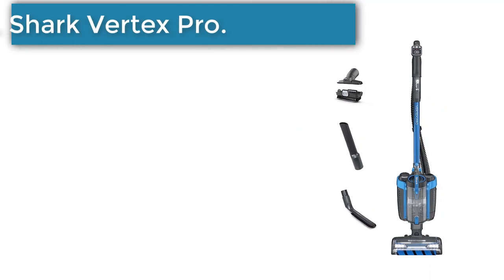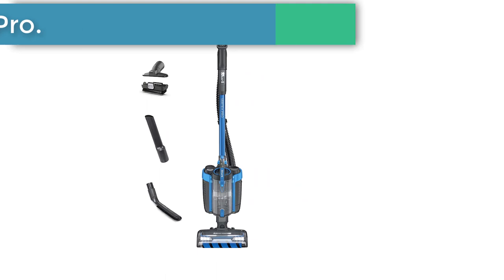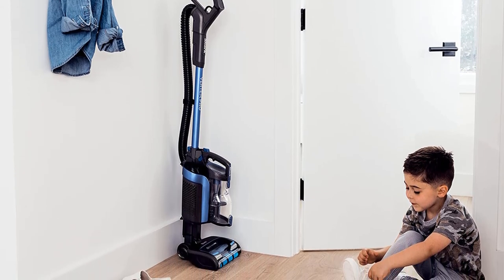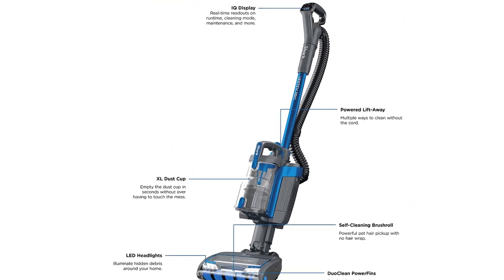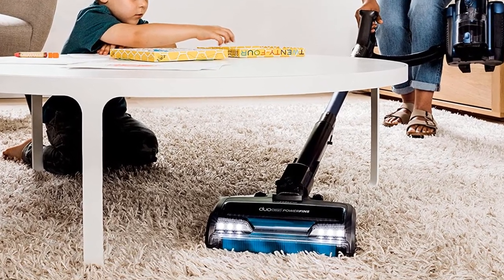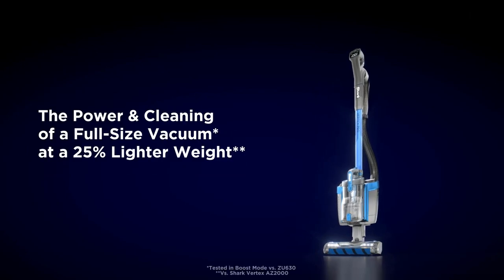Number 1: Shark Vertex Pro Cordless Vacuum. The best vacuum for hardwood and carpet we've tested in the mid-range price bracket is the Shark Vertex Pro Powered Lift Away. This cordless upright isn't as maneuverable as a stick vacuum like the Samsung Jet 90 Complete, while its floor head is also considerably more basic than the more powerful Sebo Airbell D4Z T1 powerhead, with no automatic brush roll cut-off or height adjustment. However, it's cheaper than either vacuum and still delivers fantastic performance on bare floors.